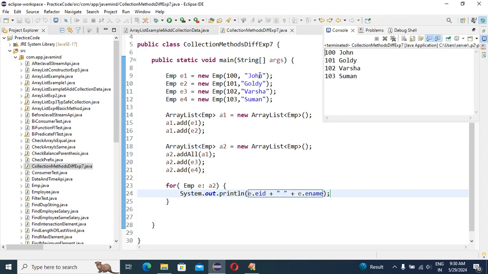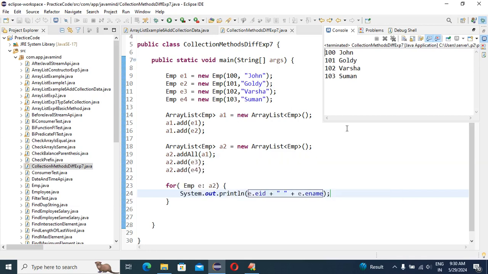E1 John, 101 Goldie, 102 Varsa, 103 Shuman. So all the data we have, as per expectation. We have added one collection's data into another collection with addAll.